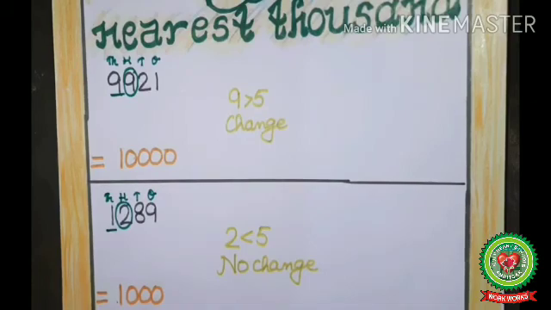So students, today we have learnt round off to the nearest 10, 100 and 1000. Now students, you are able to do the related homework that we have sent to you in your SNAP homework. But students, before starting the homework, please go through the YouTube links that are mentioned in your SNAP homework.